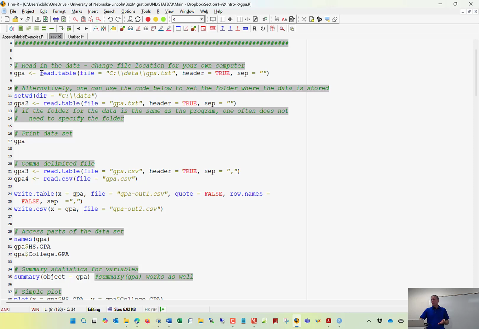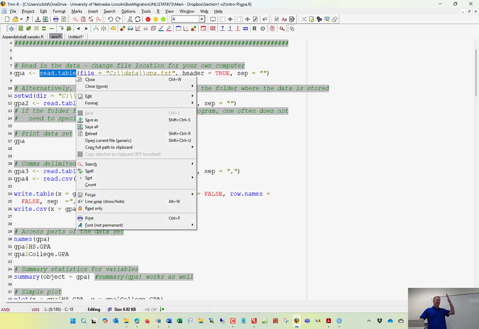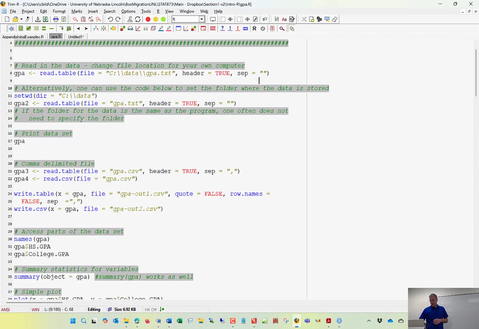There's a few different functions that can be used. One's called read.table. This is about one of the most general functions out there. It's called read.table because I'm reading, let's say, in a table of information. My data is stored as kind of a table where I have columns that represent the variables, where the very top row is the actual variable names.